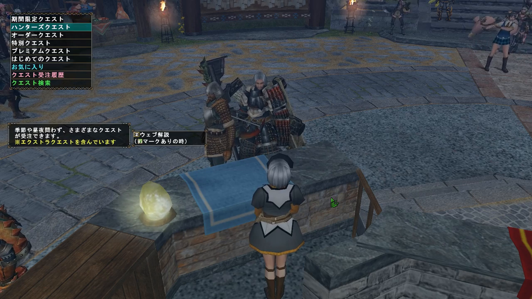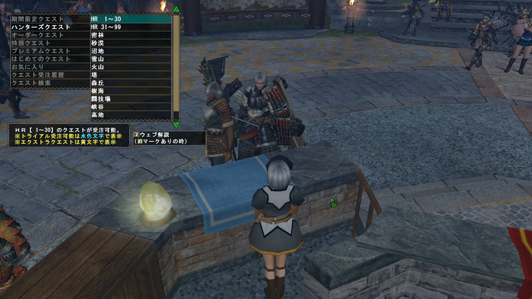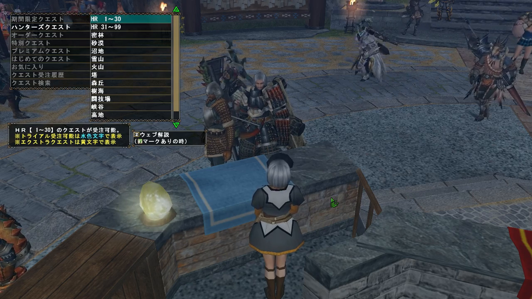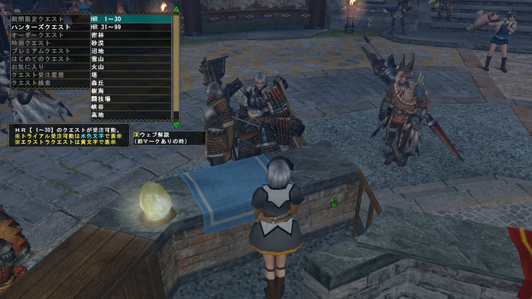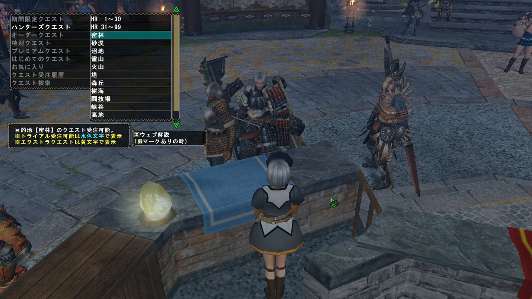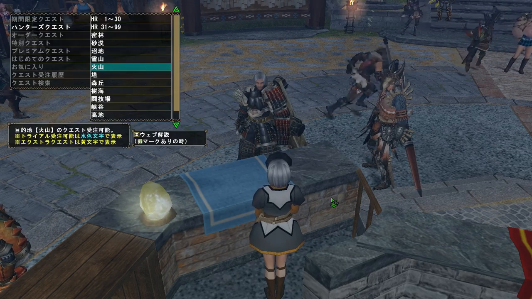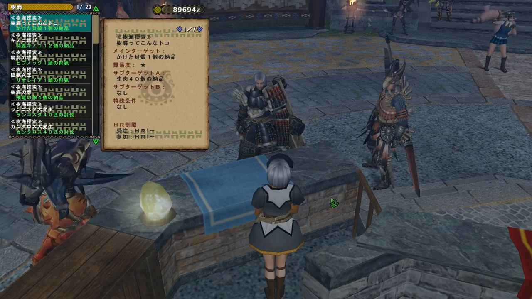Now, the second one is the one you're going to be using the most, naturally. And this here has your HR 1 through 30, 31 through 99 quests. Of course, you can do it like this and sort it by environments, and these are pretty easy to figure out for the most part, yes?